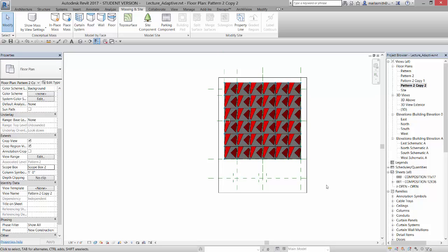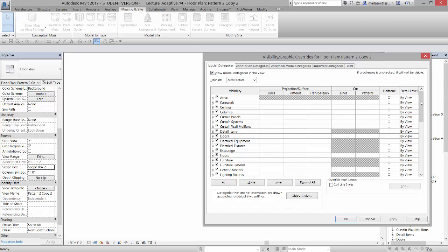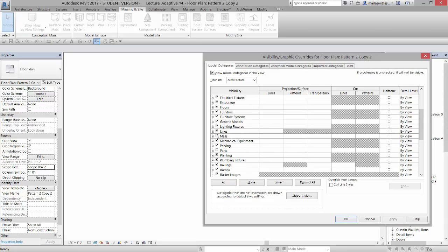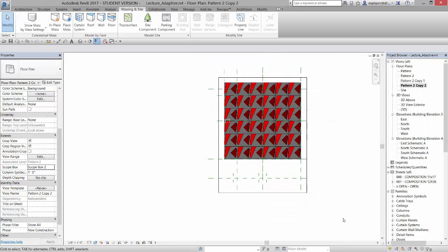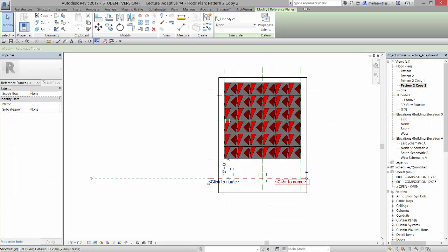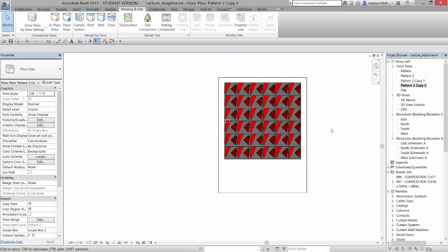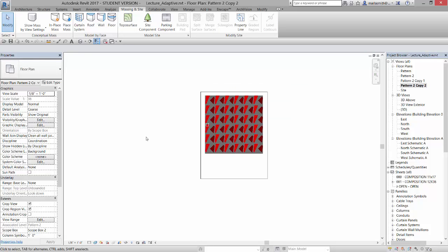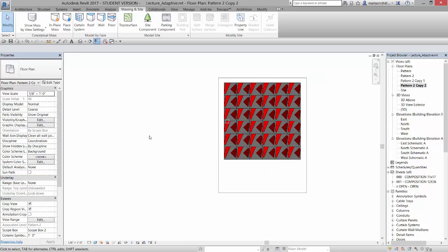And in this one we can go to visibility graphics by typing VV and turning off our masks by unchecking that, and then you can view, hide, VH those guys. Okay, so once you've got that done, you're ready to place this onto the sheet as well.